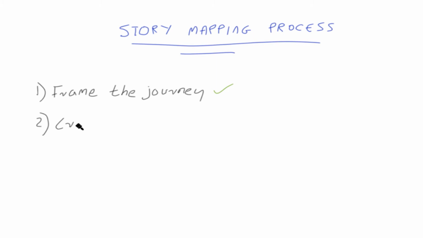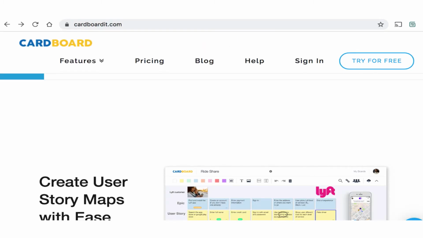So once you've framed the journey, the next step is to really build out the backbone. That is to consider a single user type initially. So let's focus on the home seeker, and then to think about the high level goals of this user. So imagine a typical day in the user's life with your new product, and then map out the steps that they take as they complete their journey through the product. So let's go ahead and build out the backbone for our journey.